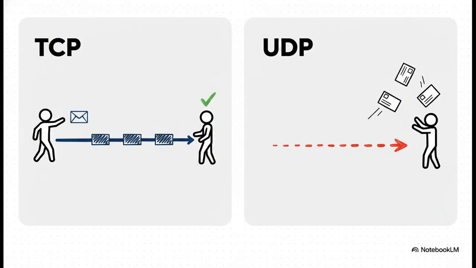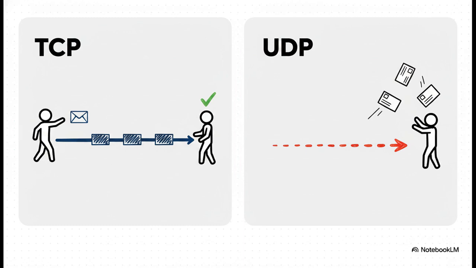This really brings us to the central trade-off. TCP is like sending a registered letter. It's all about guarantees. Before it sends a single byte of data, it does this thing called a three-way handshake, which is basically a quick, "You there? Yep, I'm here. Okay, great. Conversation." It numbers every single packet so they can be put back in the right order, and it waits for a confirmation for every piece it sends. If something gets lost, it just sends it again.